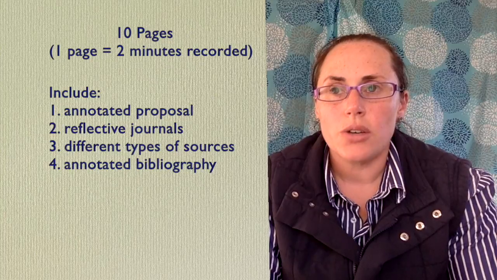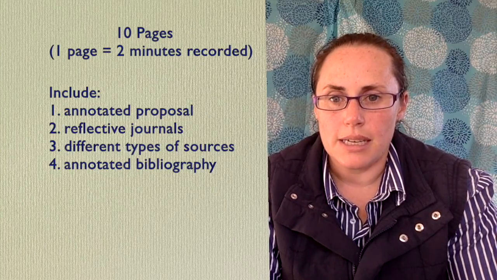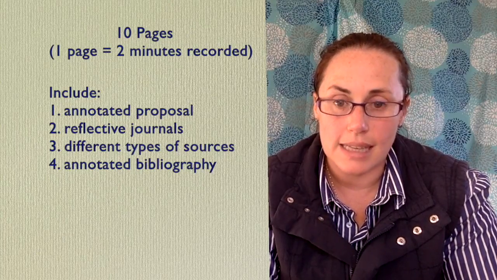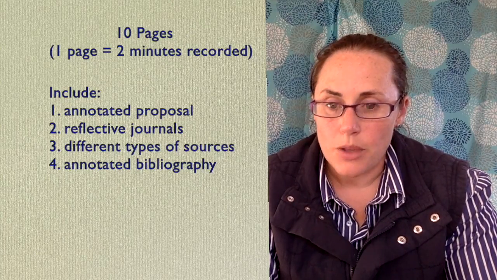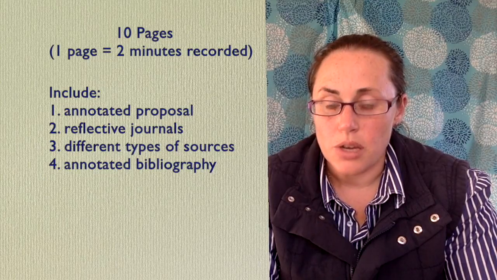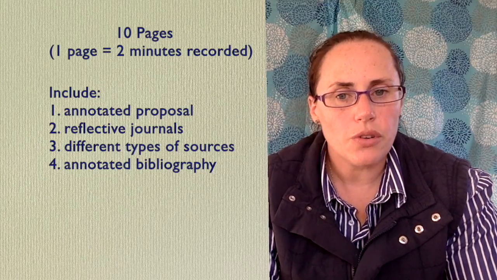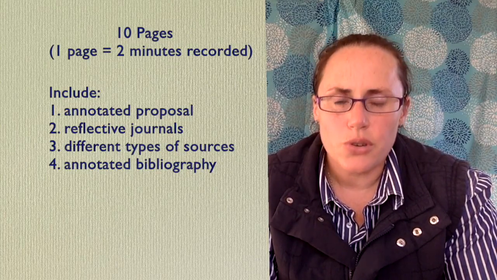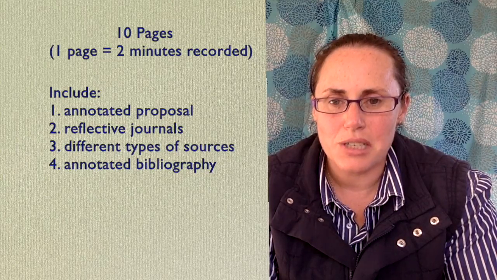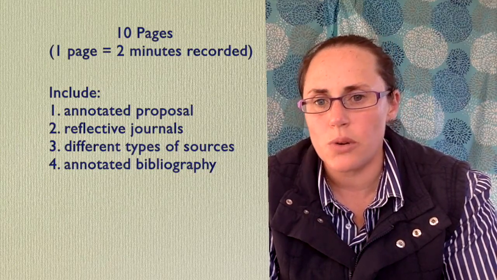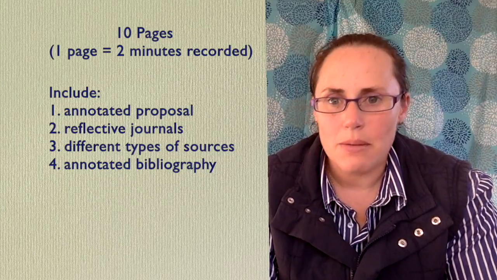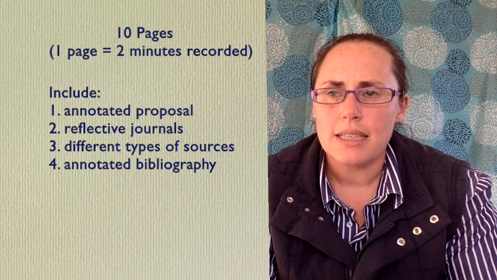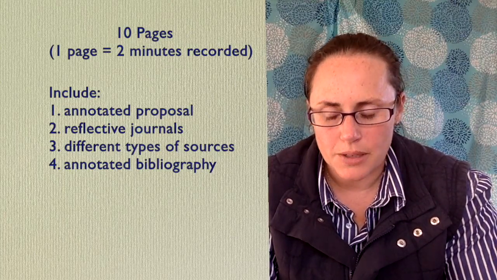So my suggestion from here is 1, include a proposal, because that shows planning 1, planning 2, and at least capabilities. You can always go back and annotate that as much as you want. 2, write journals. Don't write them every week if you don't need to, but write journals and make sure they're reflective. If you're not discussing why you've made decisions and how you've made decisions, or what challenges and what opportunities or what capabilities you've developed, then they're not helpful. Don't tell a story, explain what you've done, all right?